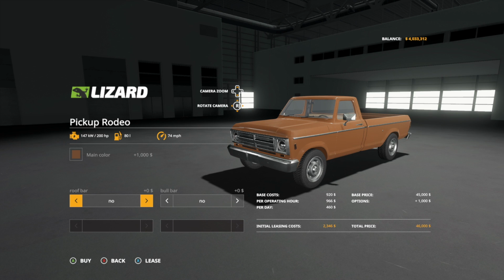Price is pretty good, $45,000 for the base model. Colors are going to cost you $1,000 each. Your work lights are going to be $4,000, beacon lights are going to be $4,500, and your bull bar is going to be $800. So not too bad there.